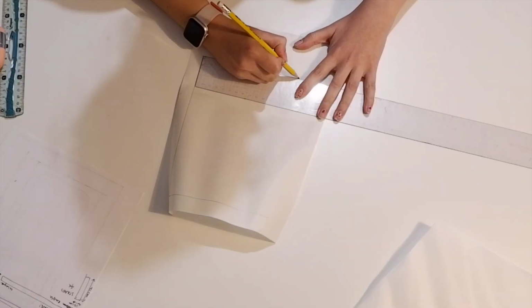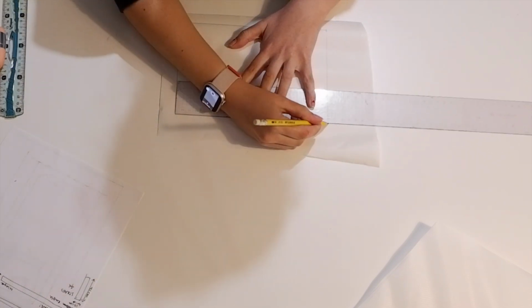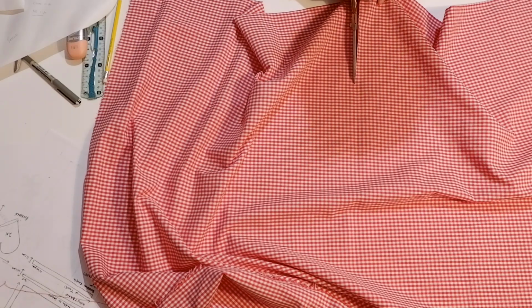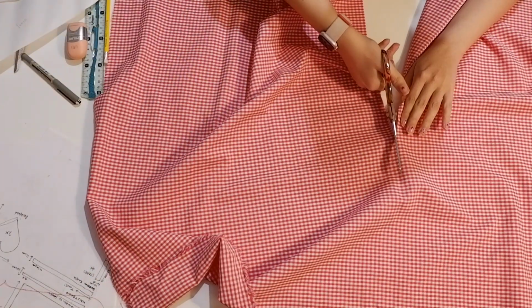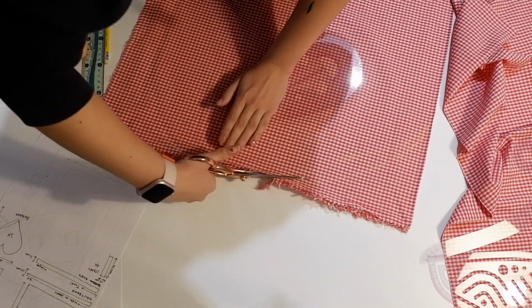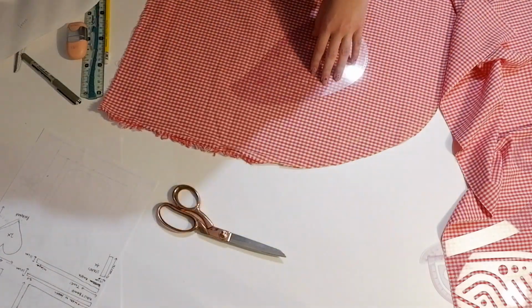And then for the pocket, I'm just going to be drawing out a rectangle that is 14.5 by 22, which is the measurement that I mentioned earlier. Then it's just a matter of cutting the fabric. I started by cutting off the skirt, and I tried to tear it, but it's two layers of fabric, so it wouldn't. Anyway, I actually used the grid of the gingham to snip through, as a grid almost. Then at the edge, I drew a rounded shape and cut that off so that I would have those nice rounded edges, as I mentioned earlier when we were designing.